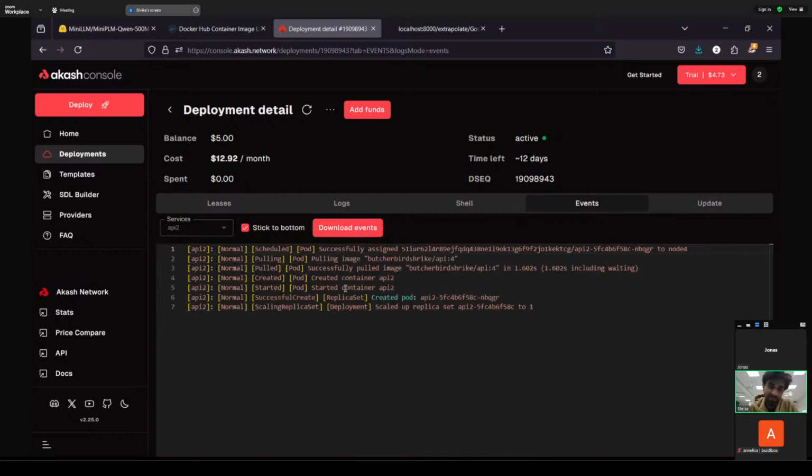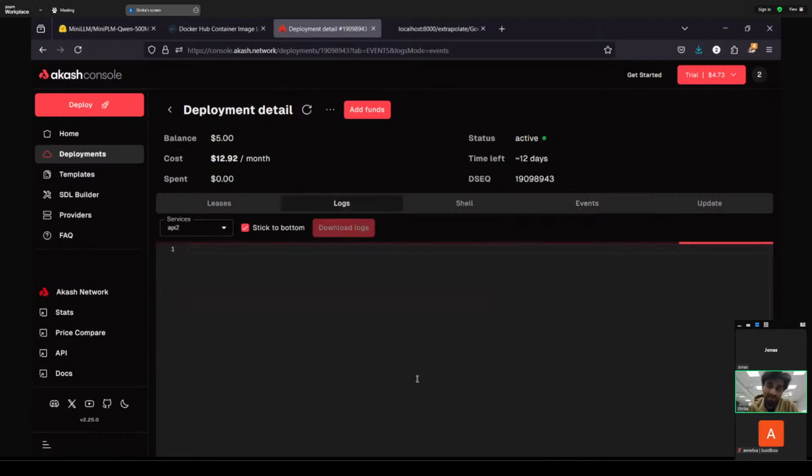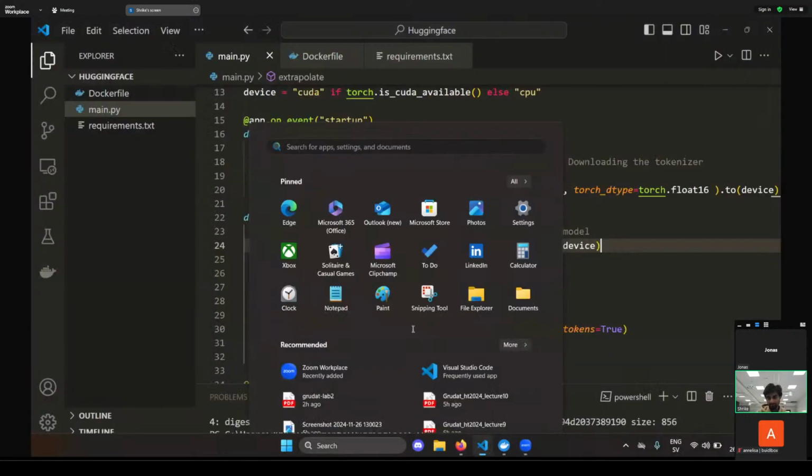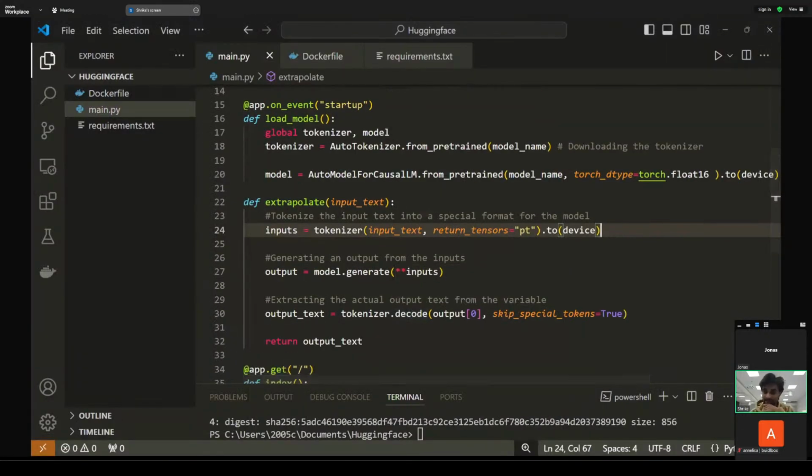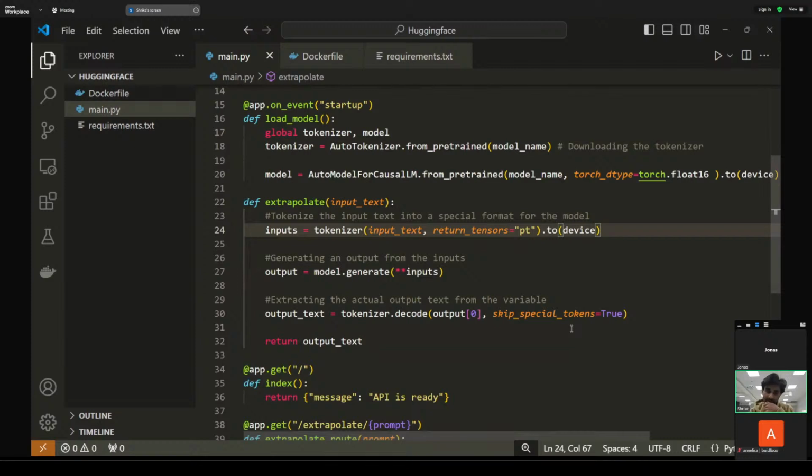You'll see it's created a pod and started a container. If I go to logs, when everything starts up, it'll, okay, I have a question here. No questions currently. All right. Well, then I believe I can continue speaking on this.